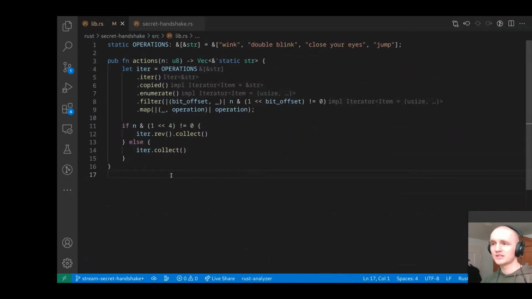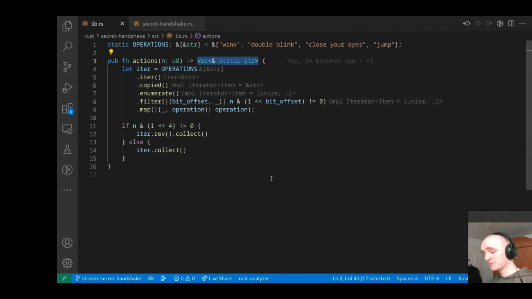Let's challenge ourselves even further, because every once in a while you will get into a situation like this, and this is always the easy way out, to just return a vector.